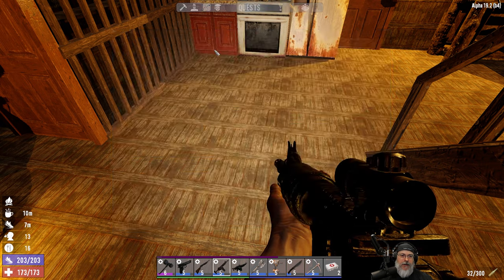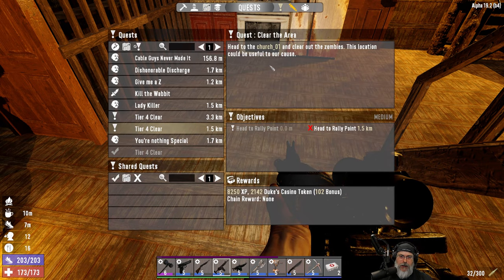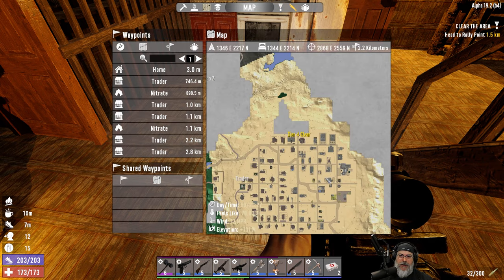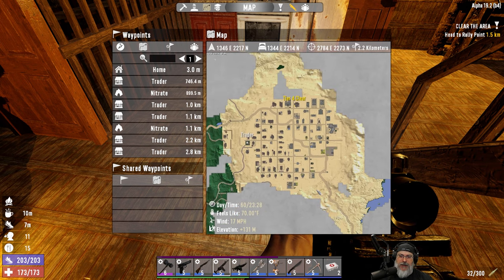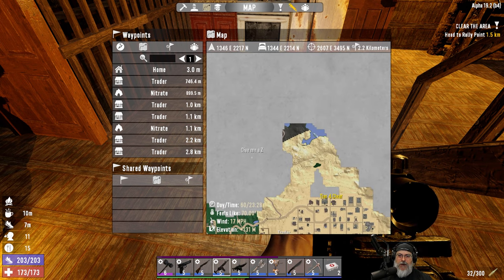So let's see. We're going to do the church. And let's make that the active quest. And where is that? Okay, that's going to be in the desert. Fine. Oh, by the way, I spent some time in the desert. I did most of my salvaging in the desert. And as you can see, I went as far north as I could.